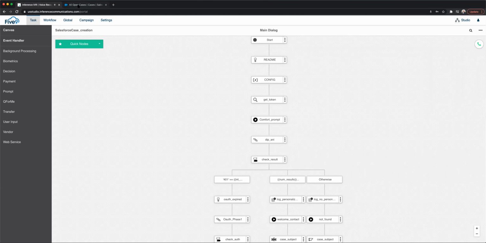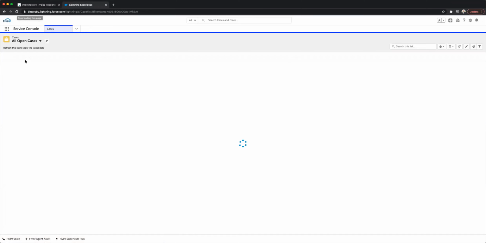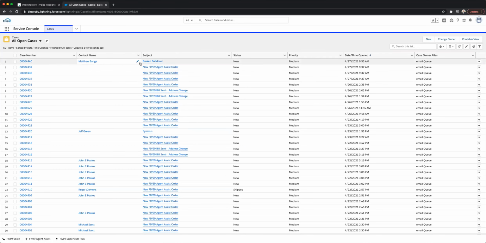All right, so in that example, I was able to use natural language and communicate my issue in just a conversational tone. And you'll notice that this case should be categorized accordingly. So notice I said my bulldozer is broken, but I was actually able to identify the subject as a broken bulldozer. This is my particular contact name. This came from a contact record in Salesforce, and then all of the associated prioritization and where that ticket needs to go to. Specifically, this will be the email queue.